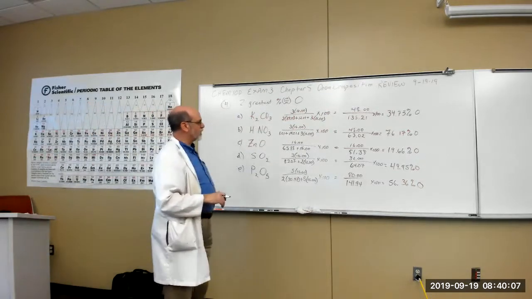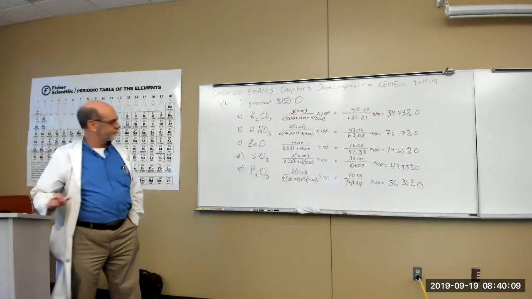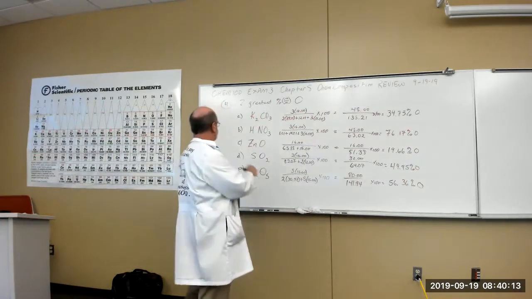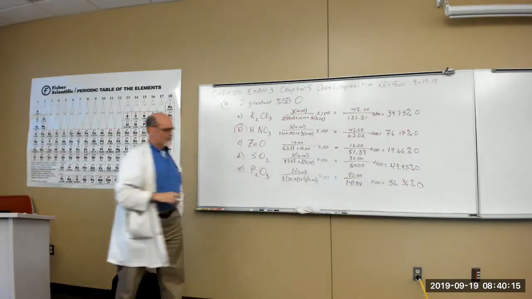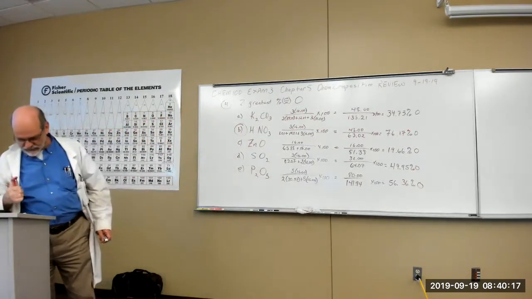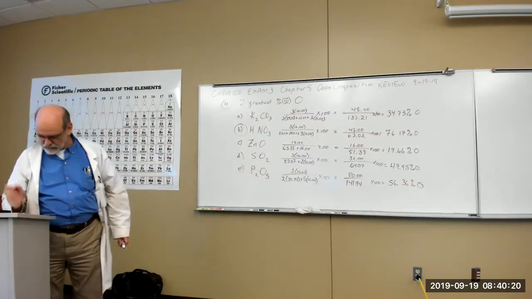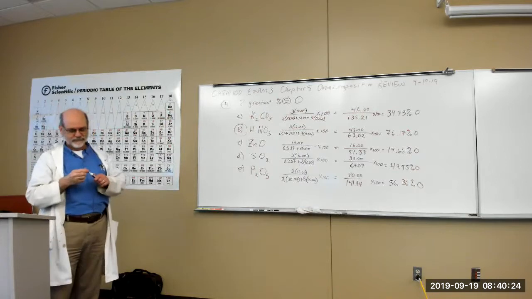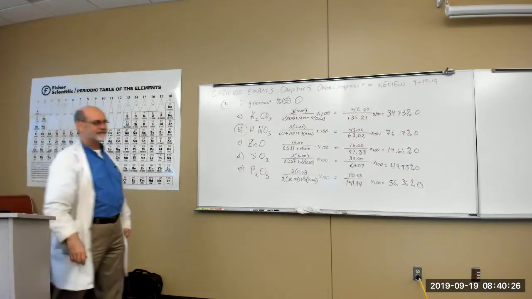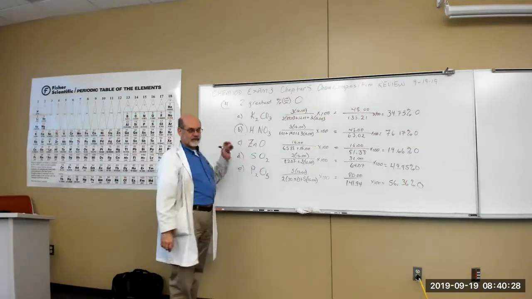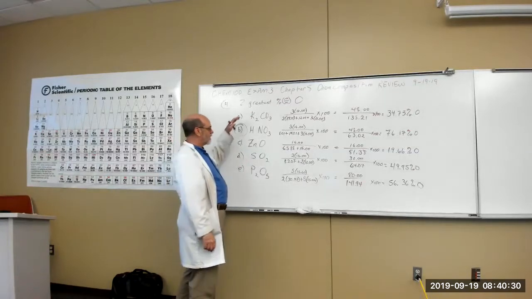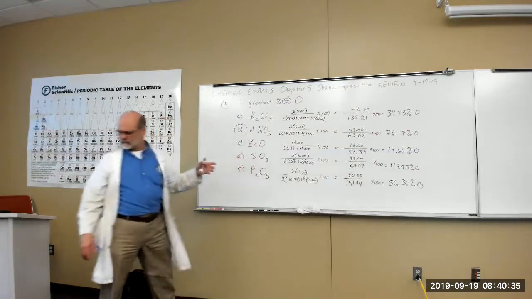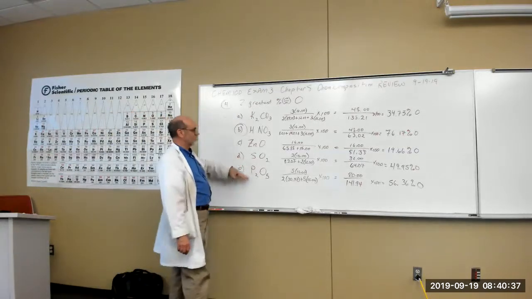So now we can compare the values and answer the question. Which one has the most oxygen? Looks like this one, doesn't it? And that's the answer given in the key. A lot of work. That's why I like to use an assembly line. Set it up. You gotta get all these right. Are they giving them to us? No, we had to write it. You have to write these.